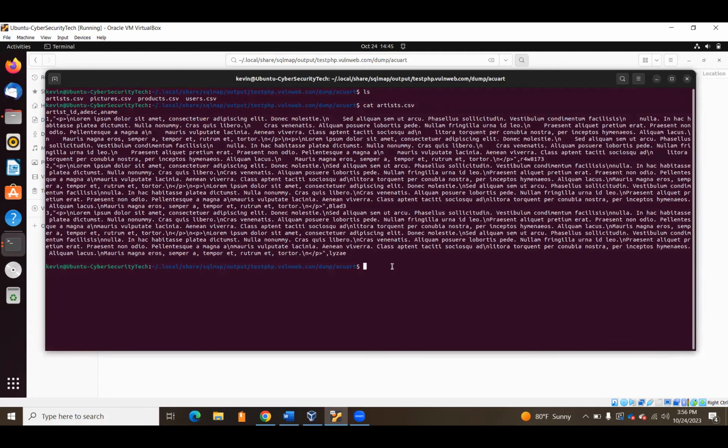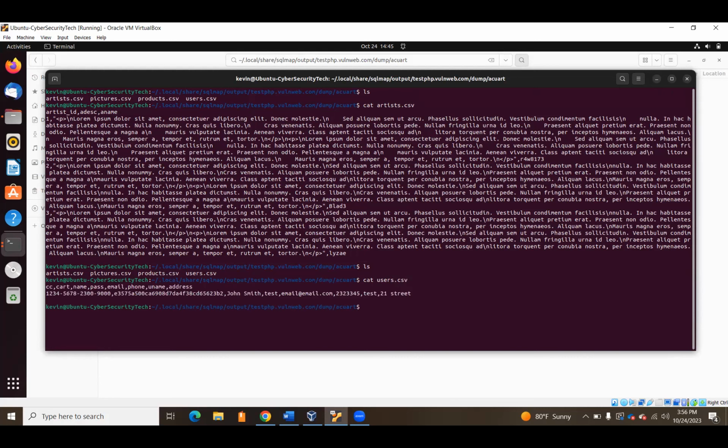Just ls, so see what's there, and so you want to go into users. So concatenate the users. All right, so now you have users, passwords, and stuff like that. See if you can actually use that to gain entry.